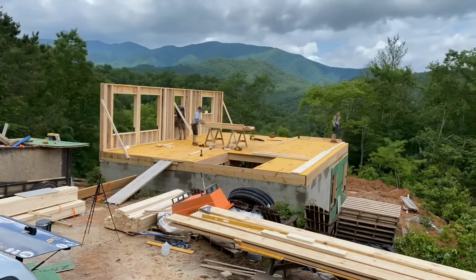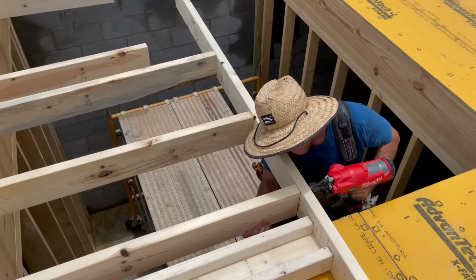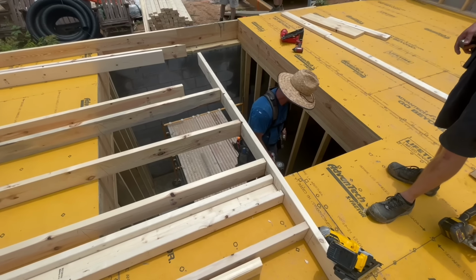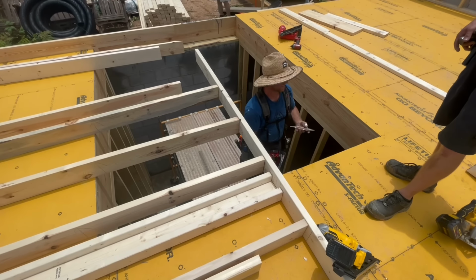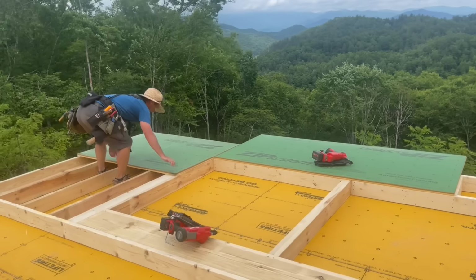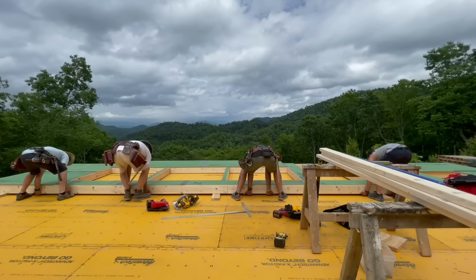Next, we framed the wall on the other side of the house, and it was very similar, except we had to deal with framing over top of the hole for the stairwell, but we did get around that by putting some scaffolding down there. I want to say, on certain jobs, we have just temporarily framed over this and sheathed over it so that you can walk around and then cut all that out later, and that does work, but is a little extra work.